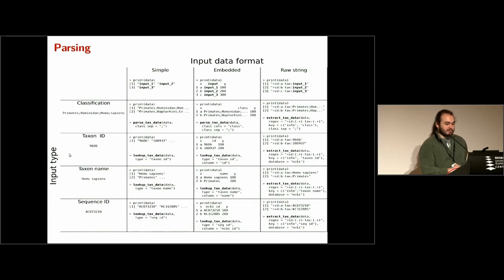You might also have a taxon ID - here's an example of an NCBI taxon ID for Homo sapiens, that's what NCBI thinks we are. You might have a taxon name, and then you need to look up all the other taxa it's a part of. Or you might have a sequence ID, and usually this would be an NCBI GenBank sequence ID. In the columns, this might appear as a vector of these things, it might be a column in a table as we saw with the Smithsonian and Archaea databases, or it might be pieces of some complex string like the FASTA headers. So for every combination of input type and input format, one of three functions can read this. And they're very flexible. We really haven't encountered many formats that we can't read, although there isn't formats for specific databases - there's no GBIF parser. You just use one of these and parameterize it to work with that data.